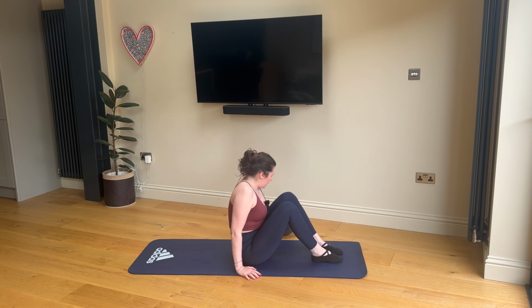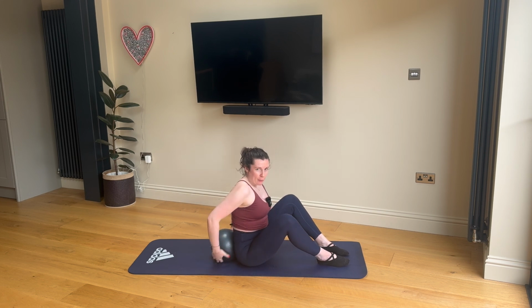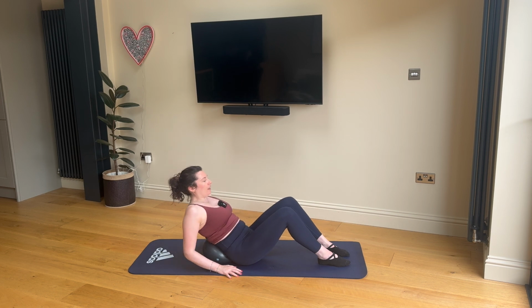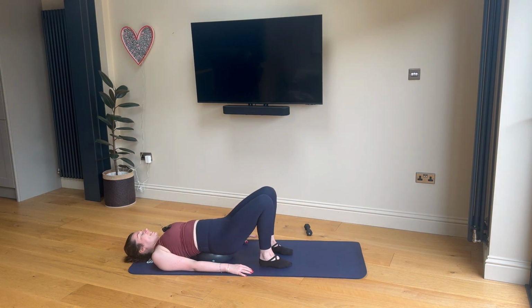So twisting ourselves around, so we're in a seated position. Now option is to stick your ball right in the lower back. So where you're seated, stick the ball under there and then gently lean yourself back so that the shoulders come down onto the floor and the feet are directly below your knees, a hip distance apart. So option is to have the ball here in the sacrum and a bit of the lower back. Otherwise, if you've got no ball, you don't need to do it with a ball.